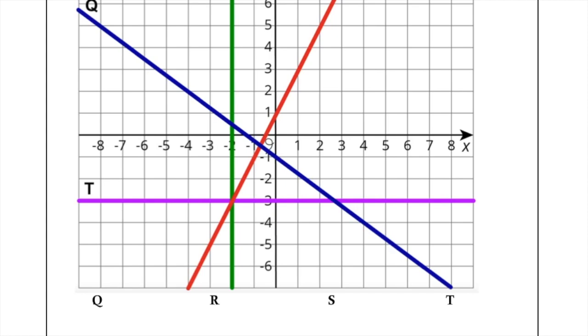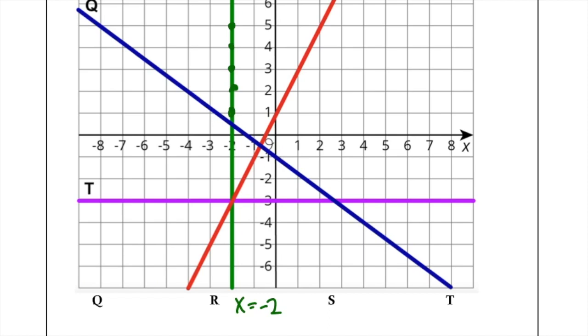If they are a horizontal or vertical line, that means that they're either x equals a specific number or y equals a specific number. So let's take a look at line R. If we look at line R, each of the values is staying the same in terms of their x values. Even though they're changing in y, the x value is staying the same. It's staying at -2. So we can say that the equation for R would be x equals -2.